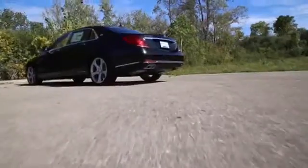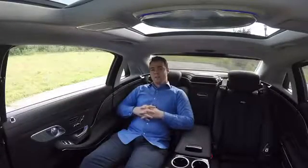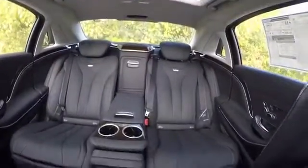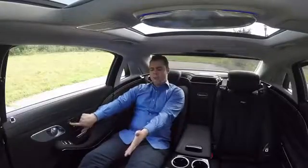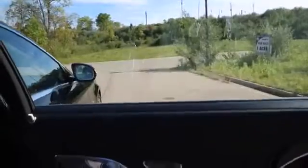The rear seat experience is absolutely breathtaking. This is like flying in first class on your own private jet, but on the road. You've got an incredible amount of controls, from moving your seat forward and back to recline. You've even got a footrest here to bring your legs up. And in the right seat, you can actually click this button that makes you lay down almost like you're in a first class cabin in an airplane, moves the front seat all the way up and gives you an extra footrest in case you are a little bit taller than I am and you can actually reach it.